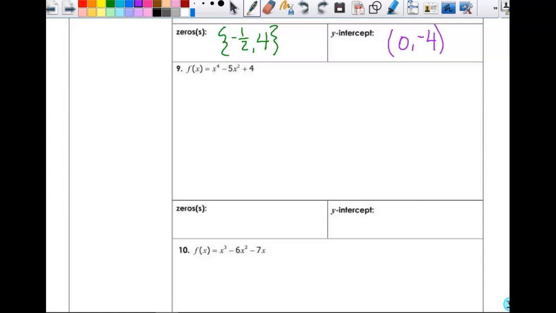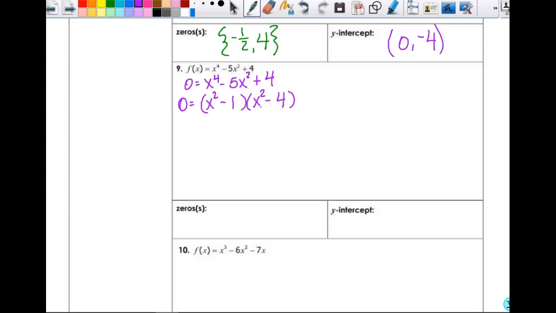All right, so for my zeros, I'm going to make this 0 equals x to the 4th minus 5x squared plus 4. So I can factor this pretty easily. It's going to get me x squared and x squared. I need 2 numbers that multiply to give me 4 and combine to give me -5, so it'll be -1 and -4. Okay, so now that I have this, these are 2 special cases. These are difference of squares.